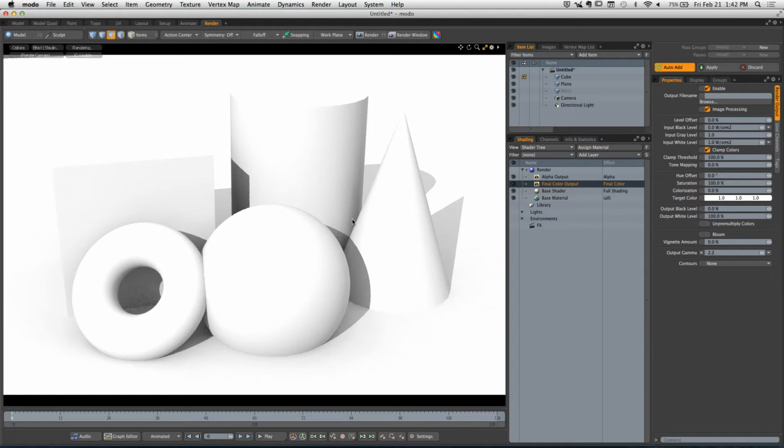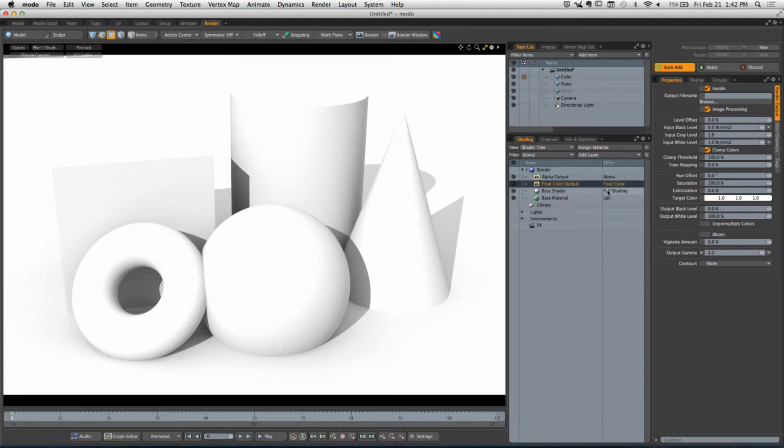Starting with the base material, it figures out how to draw every single polygon, its surface colors and characteristics. Then it's going to go up one level to evaluate the base shader, and it's going to evaluate the visibility, the quality, a whole bunch of other crazy fun things. And then once it's done with that, the rendering engine is physically going to start drawing images when it hits the render outputs. And it's going to sequentially draw those images in the order that they appear inside the shader tree.